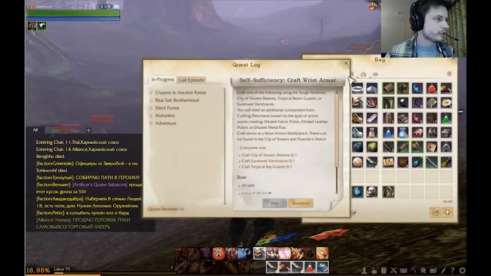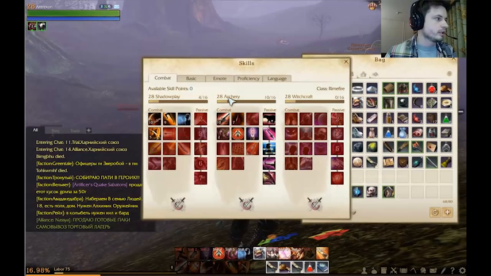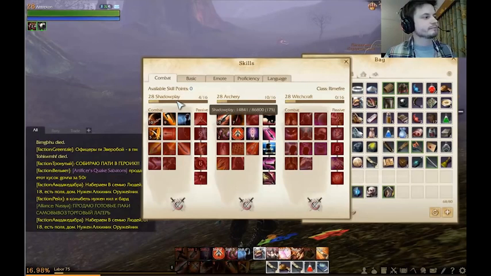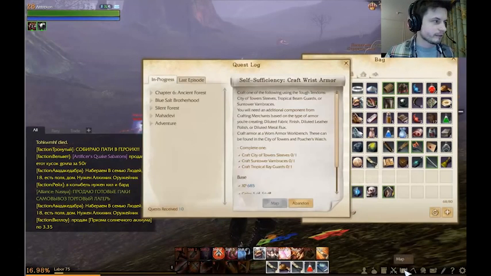Quests are English description, a skills window. All of the skills are described in English. Archery. It's called shadow play. Now I know. That's awesome. Witchcraft. I'm a witch? Those are things I'm discovering for the first time. It was actually something completely different in Russian.